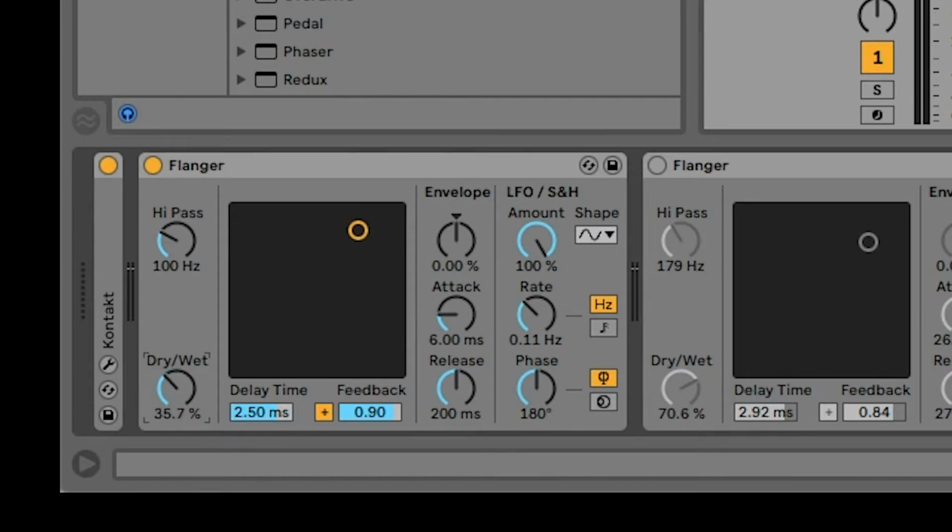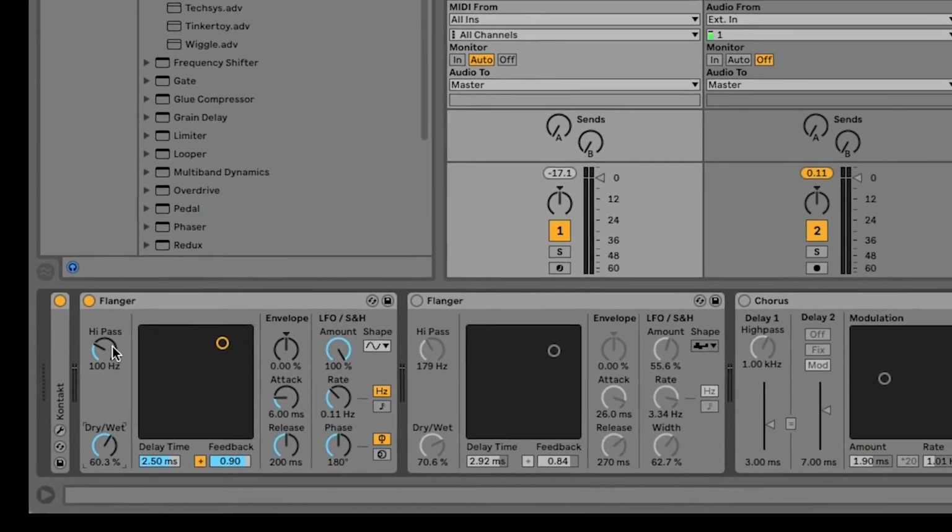Wet dry mix is pretty self-explanatory, as we went over this in a delay line, and it's going to be the same for the flanger. So again, wet is all just flanged effect. Dry would mean only the original sound, so with no effect. So we'll leave it somewhere in the middle. Sometimes we want to have just the effect. Again, this is part of an artistic decision you can make.